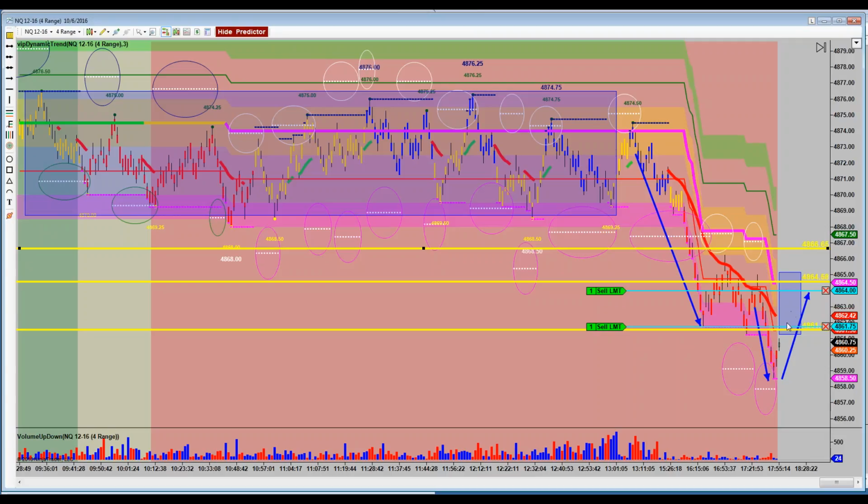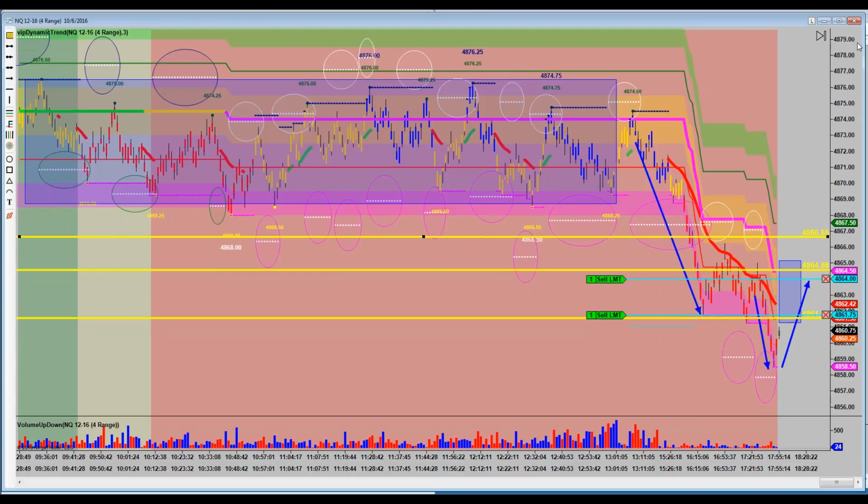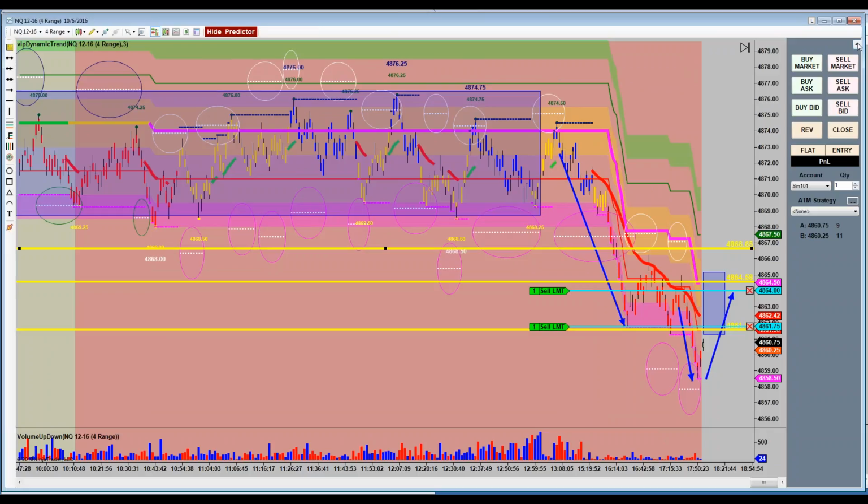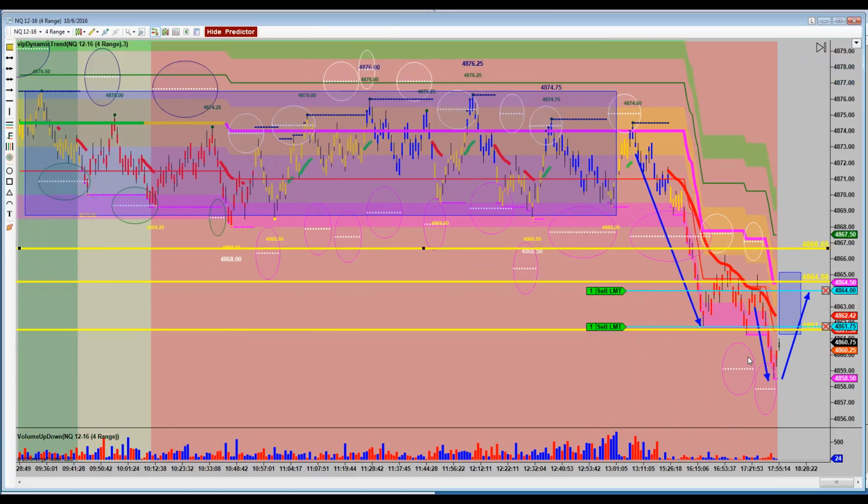Just like in the room, what I like to do is, let me make sure I'm in sim here. I really don't want these trades. Okay. So obviously we would be saying that we're looking to get short on a retracement deeply up into here. The risk-return isn't very good on these shallow retracements like this.